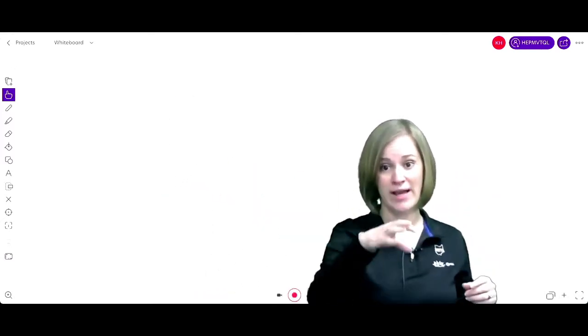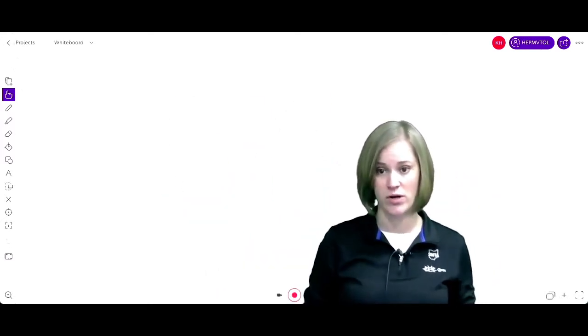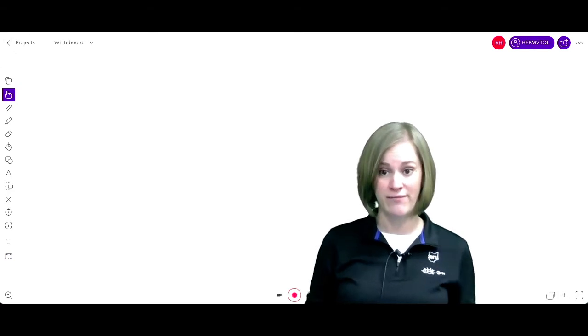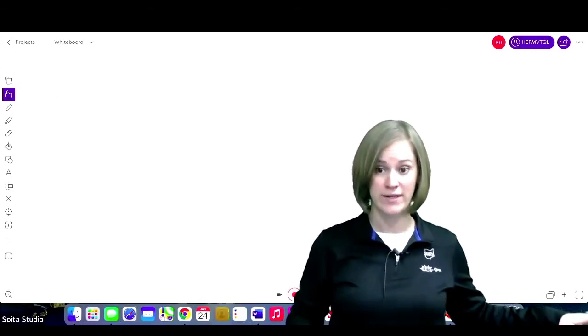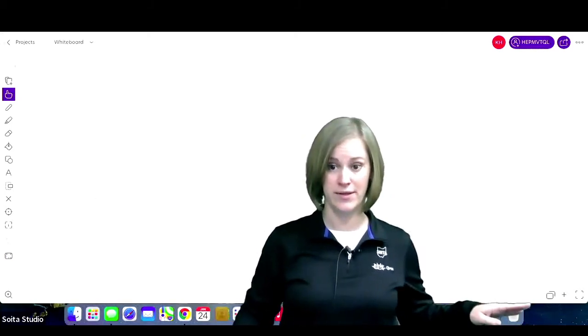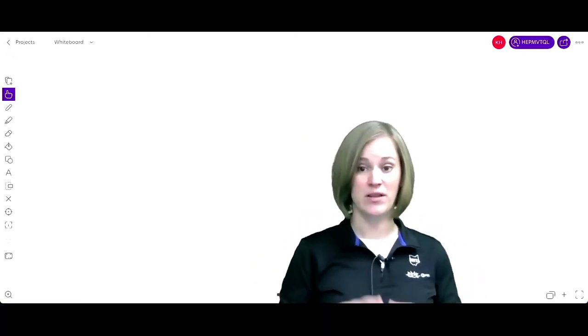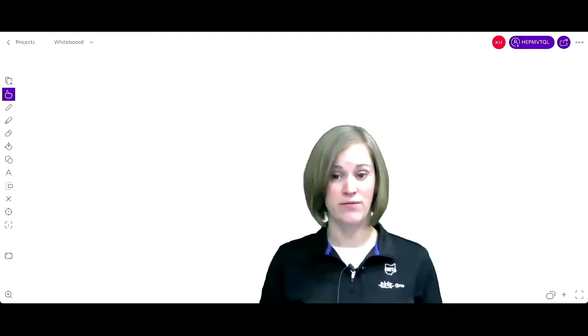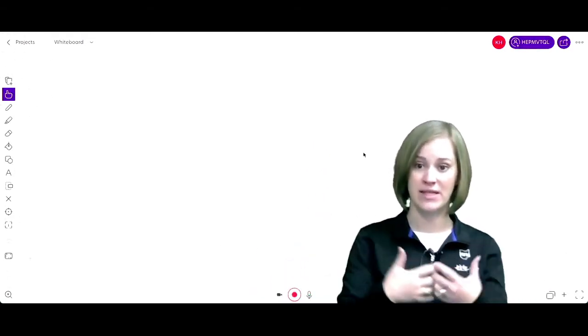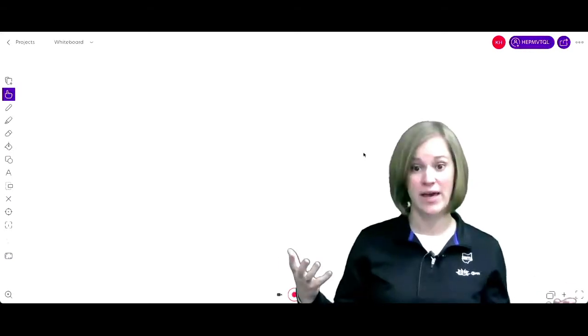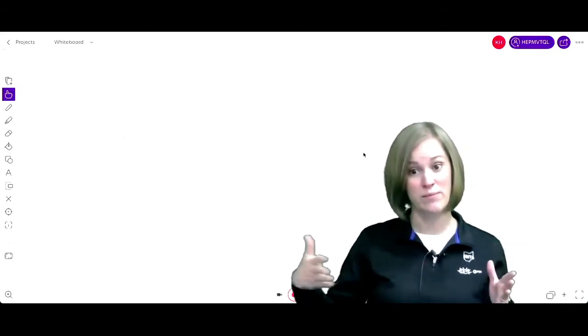You can keep dragging it and adding things around the board, but you also do have the option to add more slides right down here. Right here will allow you to add more boards. So if you have an ongoing lesson or something that you want to keep everything contained together, you can do that on one board or in multiple boards.